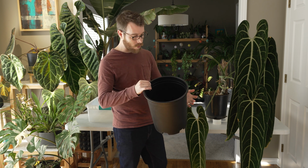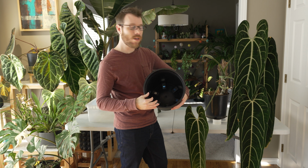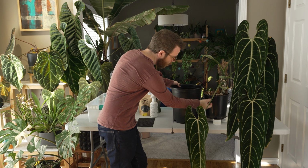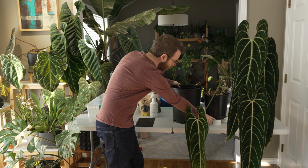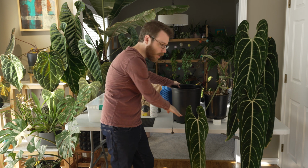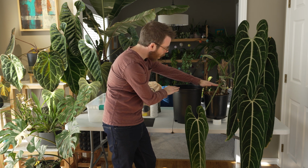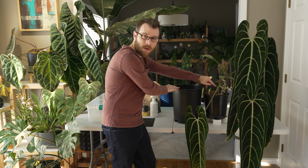What I was looking for was an extra inch around the entire circumference of the old pot. And then when I put it up next to it, you can see this pot is raised about 1.5 inches off of the table here with some risers. So I know I've got 1.5 inches below where the roots are going to be able to grow. But then also the top of the pot goes across, and it's right at where I want the soil line to be on this plant when I repot it.